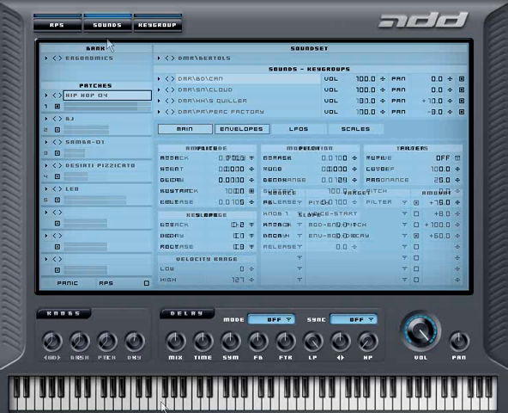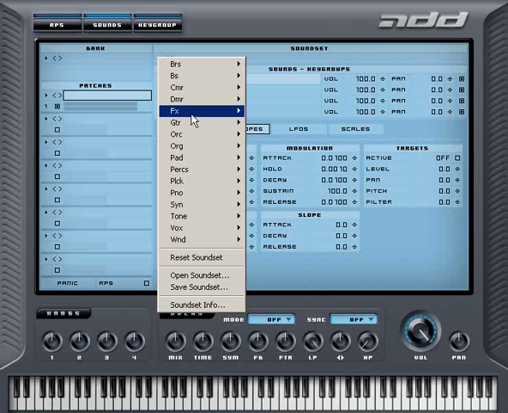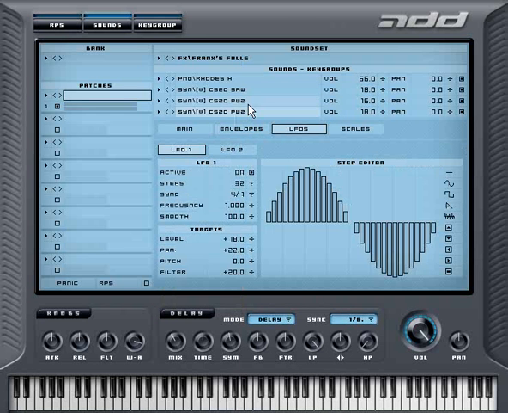Sound sets can be composed of 1 to 4 layers. I'll load a sound set, Frank Falls, which uses all 4 layers. Each layer has its own synth engine, which means that all the parameters on every layer can be individually altered. The Mute Solo button allows you to isolate and accurately edit each single layer.